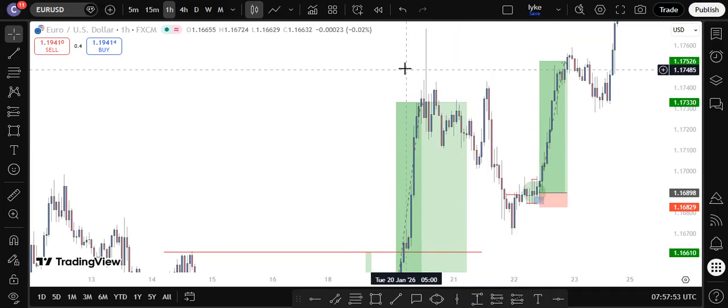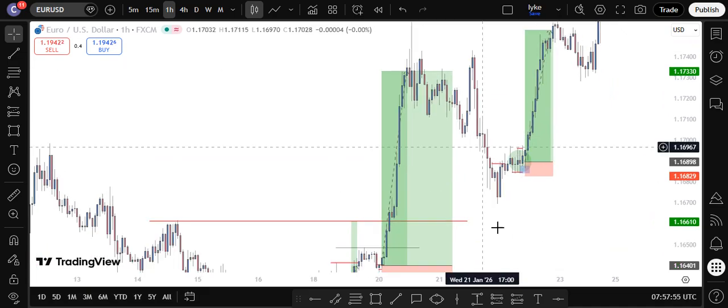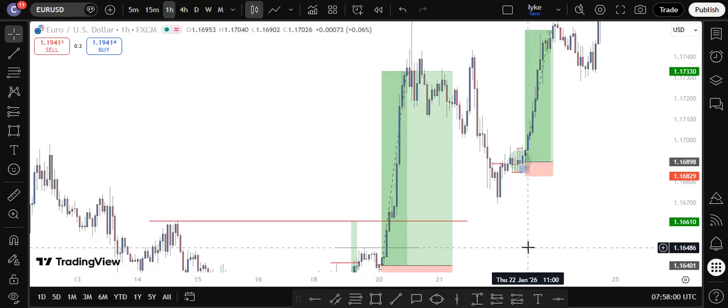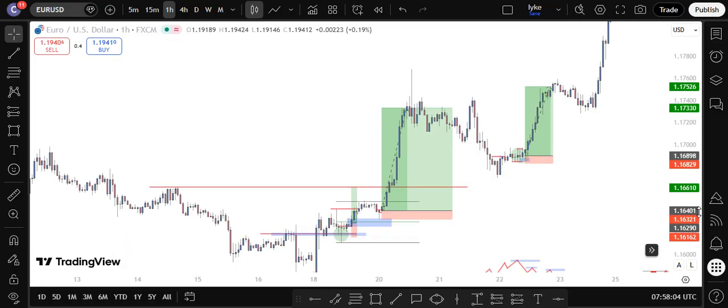You can also see this other one, price retraced. This is the 50%, but I'm not going to go over this one because I've already shown enough examples and I don't want this video to be too long. So I hope you got something valuable from what I have explained in the market.